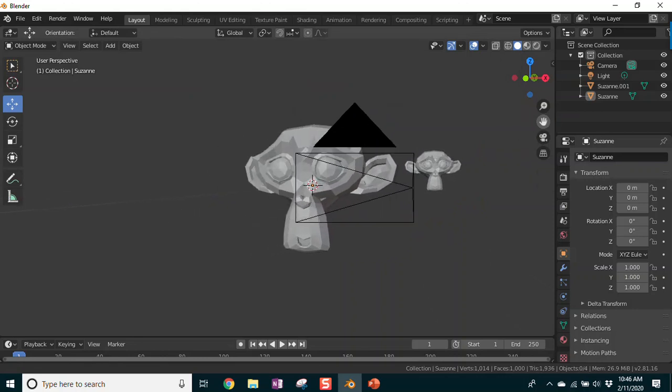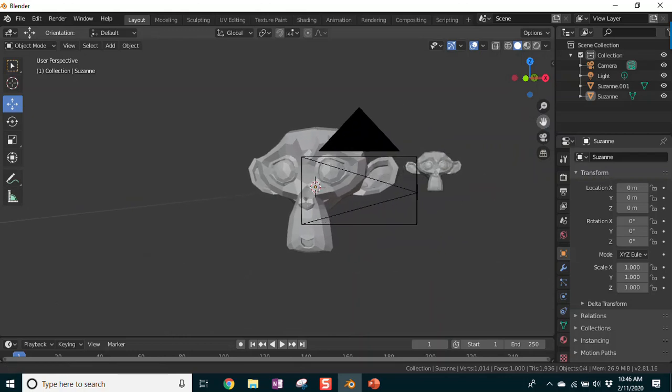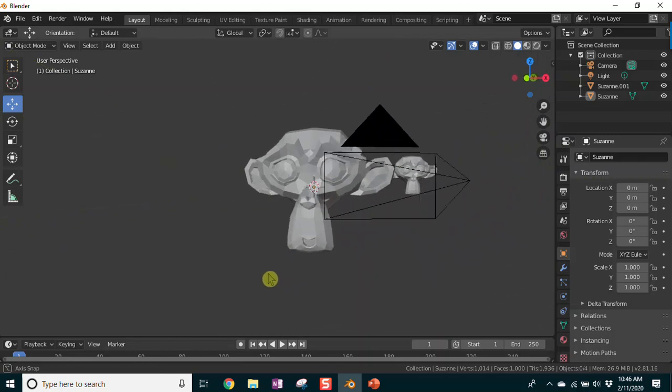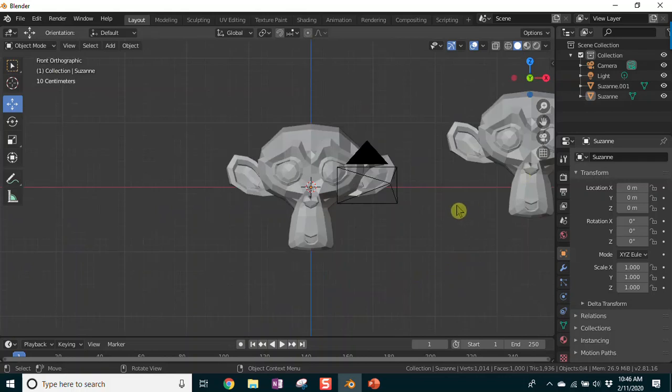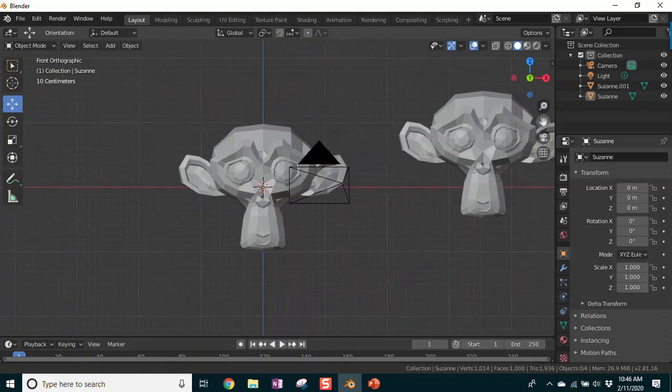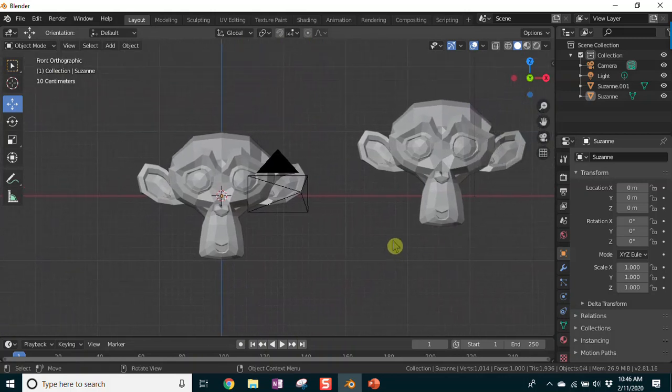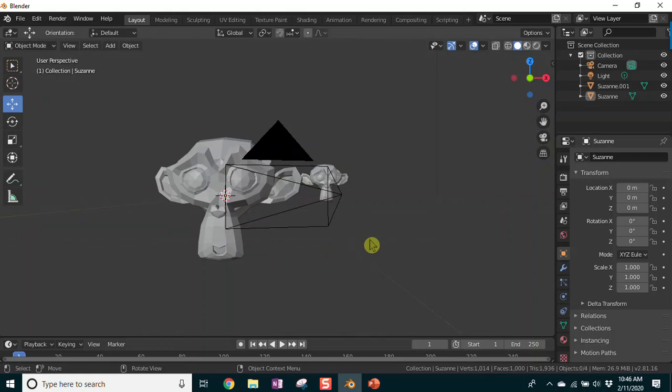And let me tell you, learning how to use the camera is probably one of the hardest parts of manipulating the 3D space, is getting what you want in your camera view. And I'm really having a hard time with this panning feature. So I'm gonna have to go into orthographic mode so I can actually get this to show up the way I want it to.